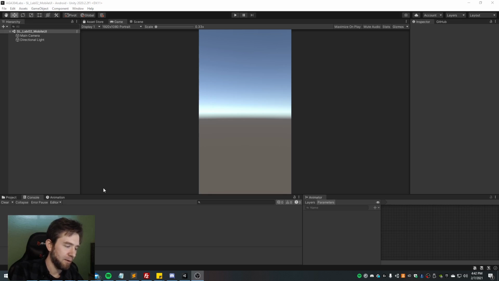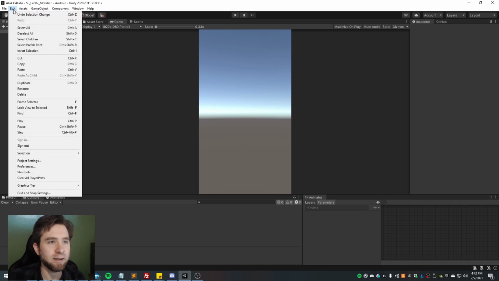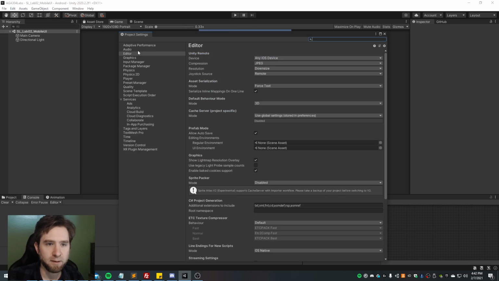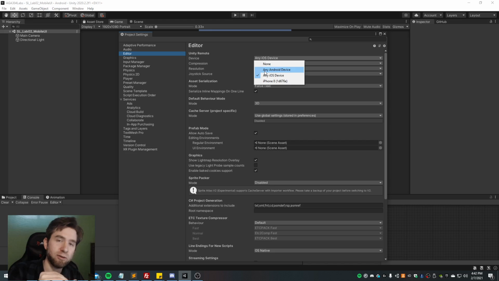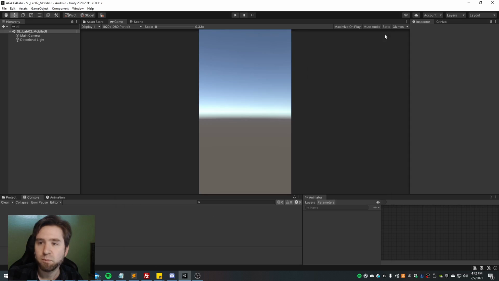All you need to do is connect your phone to the PC, open Unity Remote 5, and then in project settings, in the editor, you can have a Unity Remote section where, for me, it's any iOS device, but you should see an any Android device symbol as well, as long as when you installed Unity, you told it to do it with Android or iOS build capabilities. If you pop over to that lecture I did last week, it's a couple minutes long. I stepped through how to do that if you forgot to do it or if you didn't do it. So yeah, cool. Let's pop in.